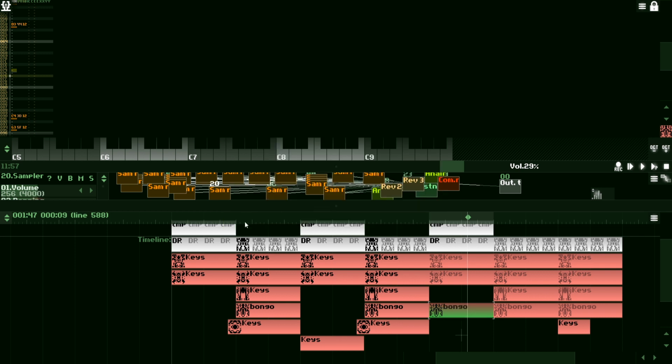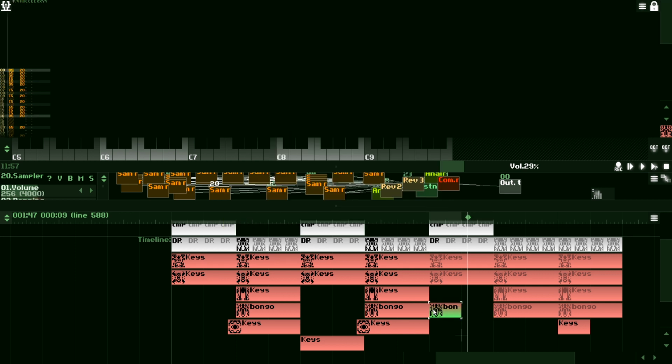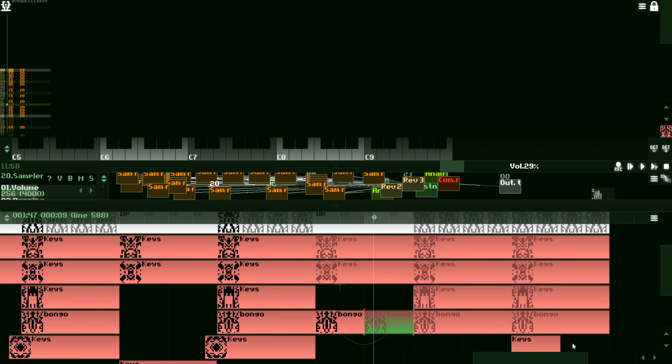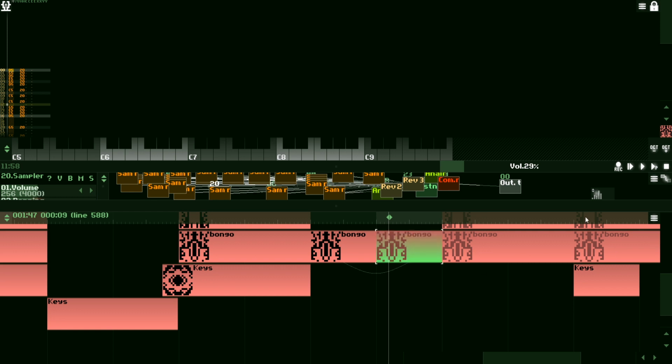this pattern, and I just double-clicked on it, and I can see that the number of lines is 128, so I'm going to hit 64, and now to make it span the whole gap, I'm going to hit Control-D. So now you have to be careful because any changes made to one will affect the other if you have two clone pieces. And you can see that little thin line there sort of indicating that there is some connection between the two.